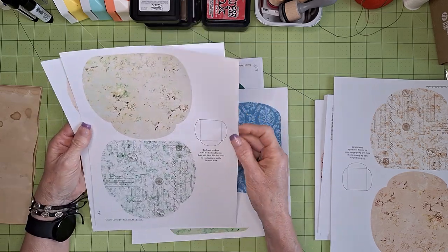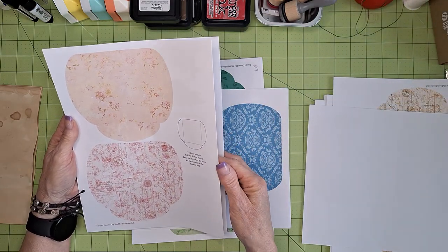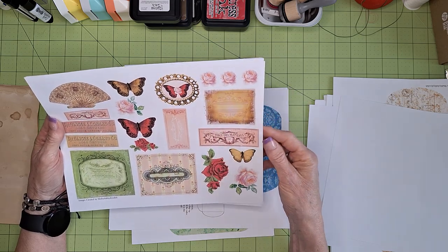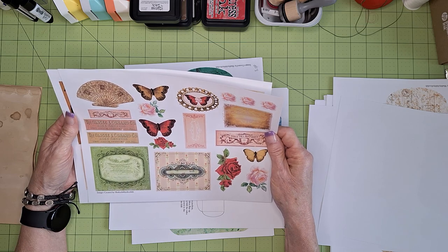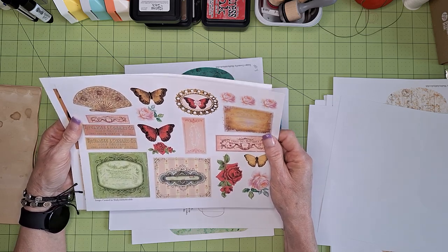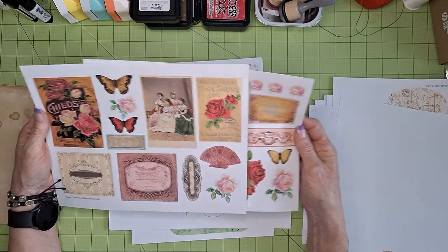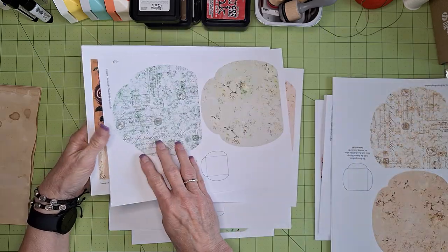It's green and pink. And here are the embellishments to decorate with. I love these little pink roses — I just love roses in general. I used to grow roses but I don't have them anymore. The only flowers I have now, for probably five years or more, are annuals that I plant in barrels because of my back being bad. I really miss gardening, but as we get older we can't do what we once did. That's pocket number six.